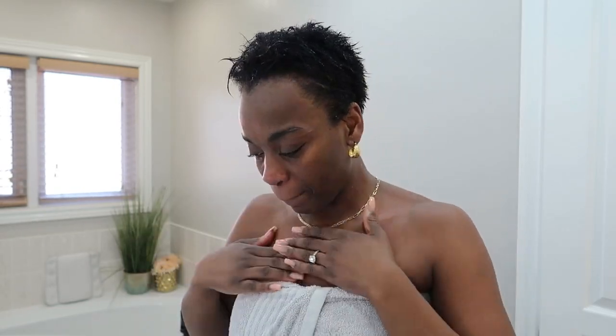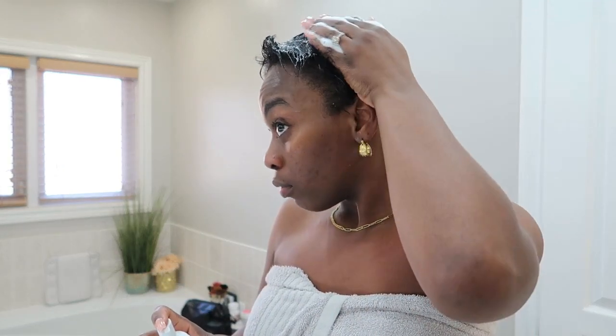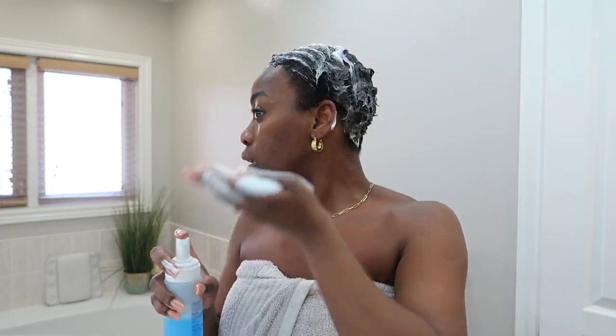But anyway, before my hair dries out, I need to wrap it. So I'm using the Nairobi Foaming Lotion. I'm not gonna use any leave-in or moisturizer today before I wrap. I'm just gonna wrap it straight ahead, especially after just finishing using the mask. So I'm just gonna get everything in. Get it all soapy. I'm going pretty heavy-handed on this, but it's all good.